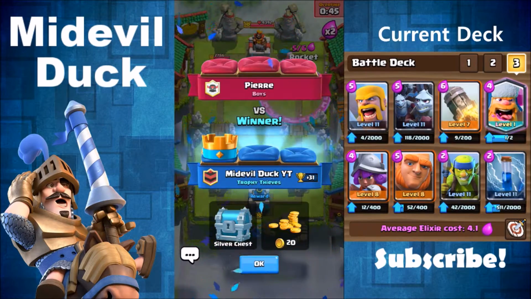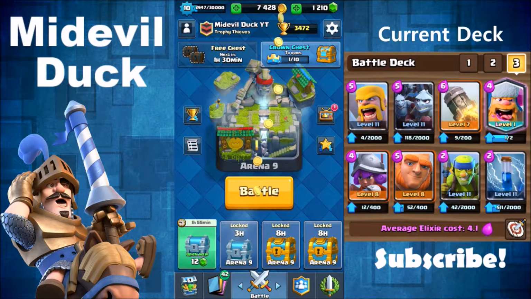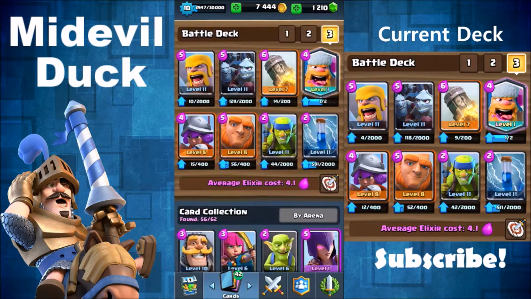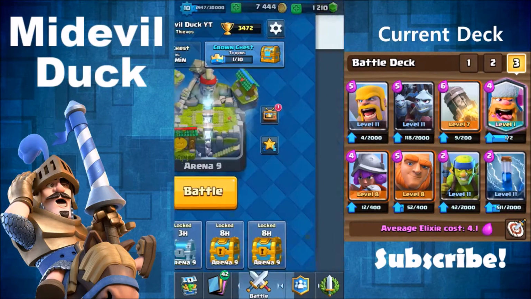Thank you, Pierre. Or is it Pierre? We got a Silver Chest unlocking, and we're just shy of 3,500 trophies. All right, I've been requesting the zap because I'm going to try to get that to level 12, because it'd be the same amount of requests as getting a rare to level 8. Now, I'm going to try to get my zap to 12, and then probably the spear goblins. Not sure. I need to get one of them to 13, though, so every time I get those cards, I'll just get cash for it.